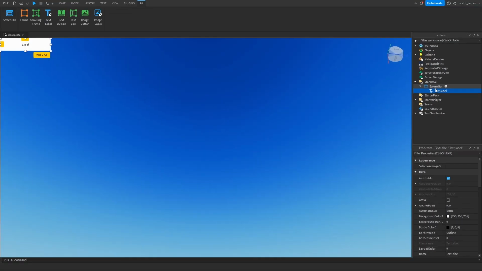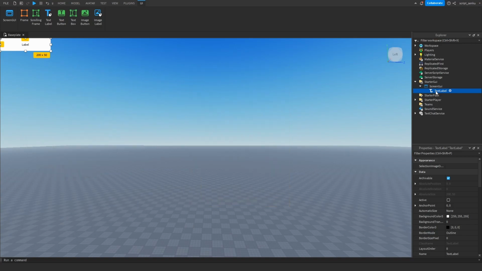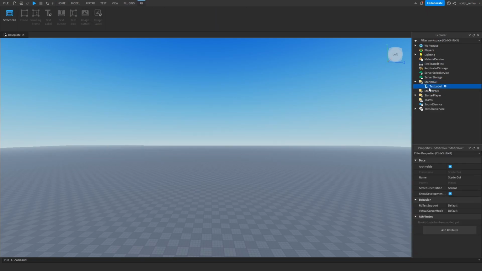So what is a GUI? Well, a GUI is basically any 2D object that goes on your screen, like buttons, frames, images, that kind of thing. So a text label is also a type of GUI, and suppose you don't have this ScreenGui here. If you go to StarterGui and you add a text label, you're not going to see it. Where did it go? It's because you don't have a ScreenGui. That is one very important thing that you have to remember whenever you're doing GUI scripting. You need a ScreenGui. It might be one of the reasons why your GUIs aren't working.